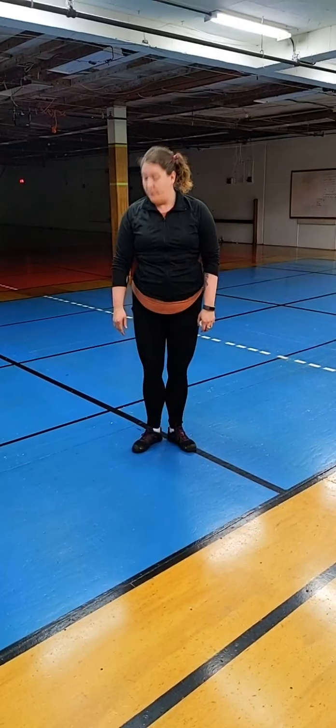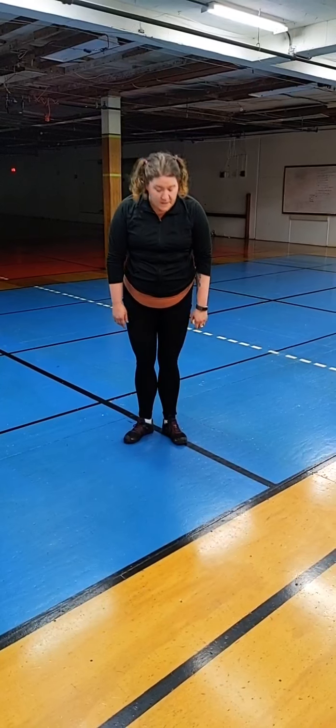So we're gonna go up on our toes. Make sure that big toe is pushing into the ground and we'll just set it back down. You should feel a stretch in your calf as you do this. And when you set your heels back down, you should try and stay lined up so you're ready to go in your fencing attention position. Nice and tall, up. And down, up, and down, up, and down, up, and down. All right, so we did about 10 there.